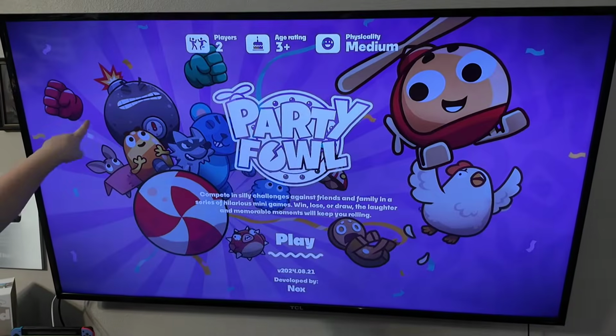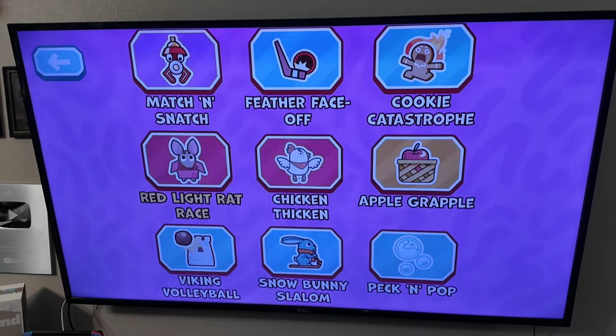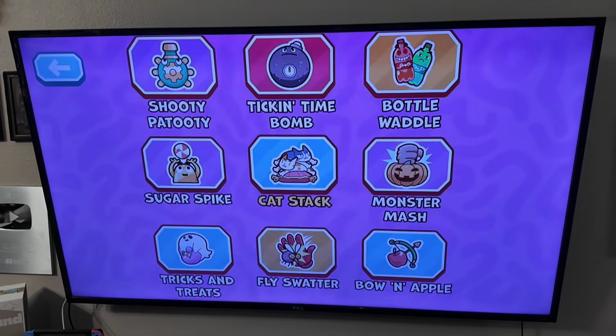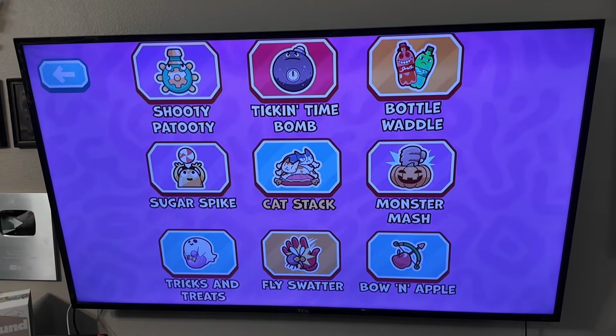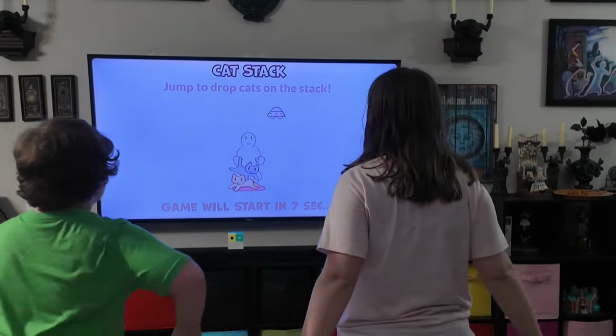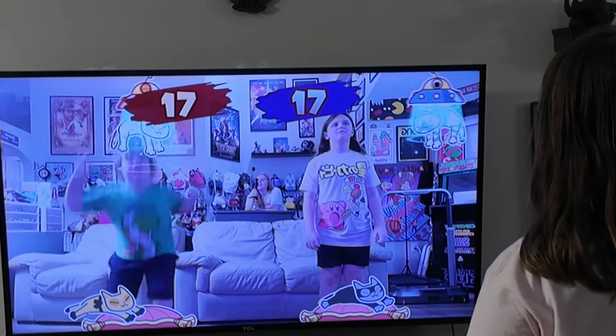Can we do this first? Yeah, let's show the mini games list. So there's a bunch of mini games in here. They still look pretty much the same from 6 months ago. Oh, cat stack. Okay, I'll let the kids show their favorites out of these. Jump to drop cats on the stack. You have to time it just right to get on the pillow.